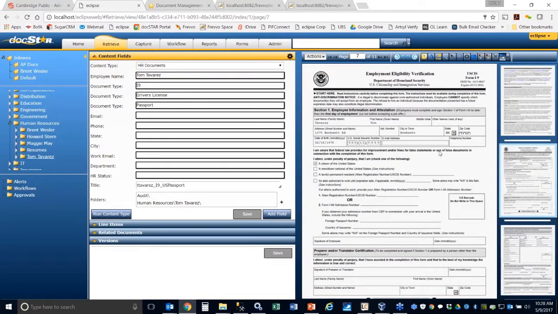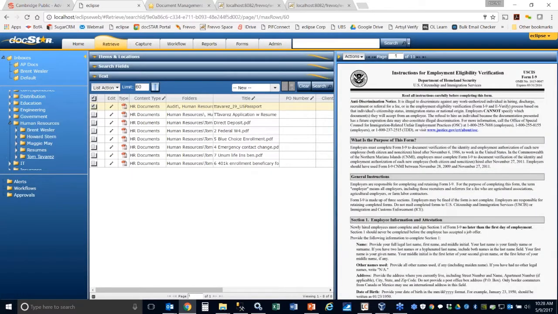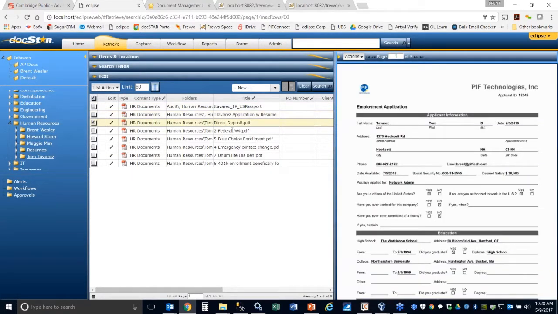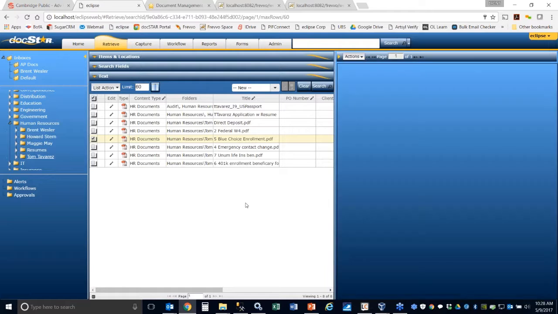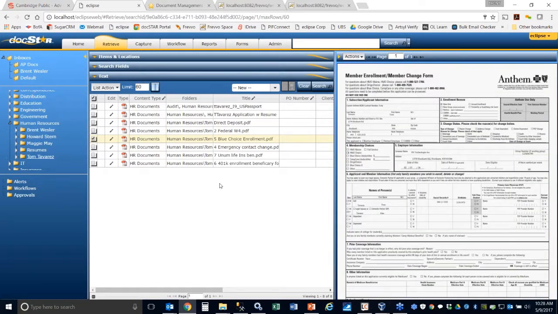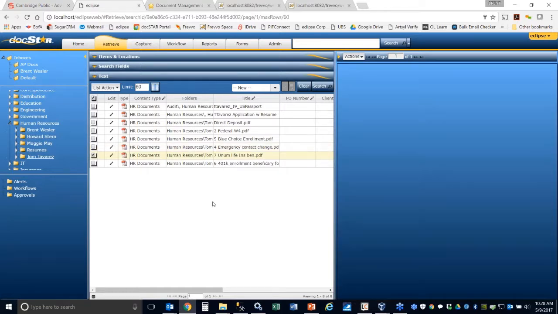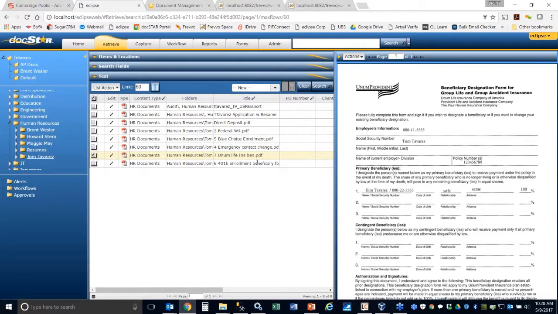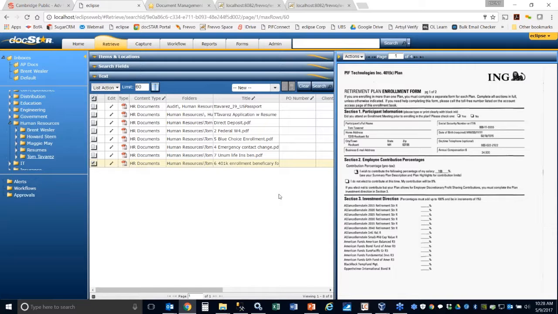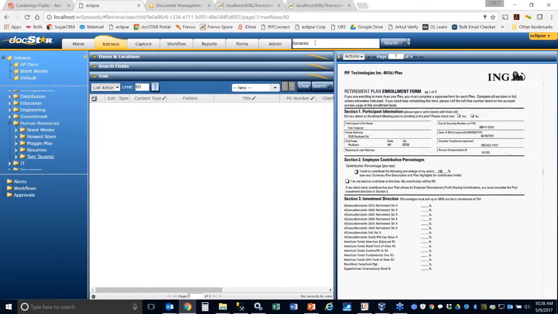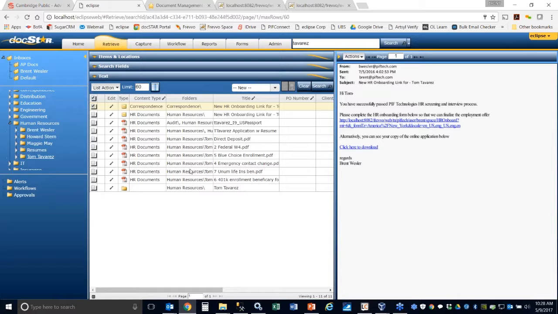And then certainly all the other documents here: the application resume, which we already looked at, the direct deposit form, the Blue Choice enrollment Anthem form, the emergency contact form, life insurance benefit form, and then the 401k enrollment form. So all of these forms get fully indexed and are all then searchable by Tavares, for instance. You see everything that's related to that, even the email that went out to notify him.